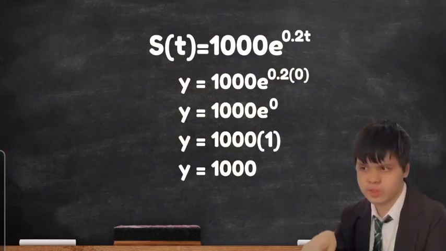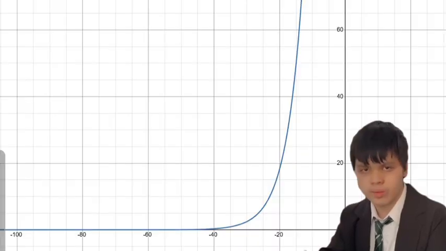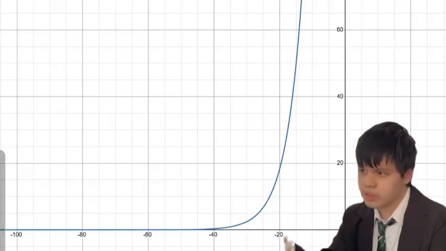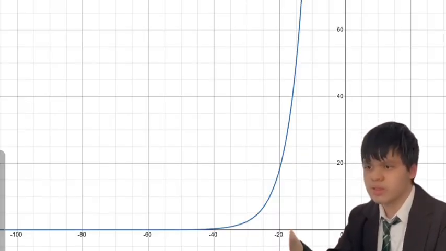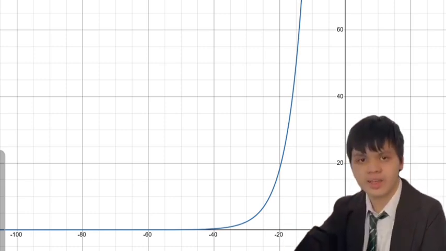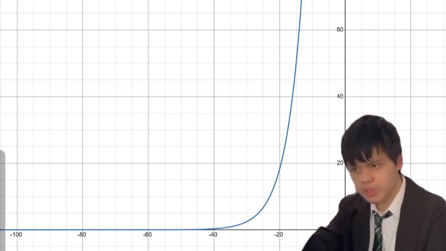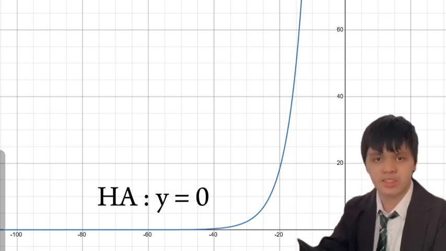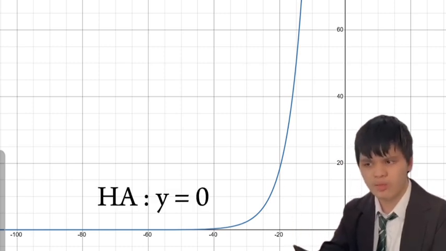Let's move on to the asymptotes. As you can see here, the graph of f(x) = b^x, like this model we have here, approaches but does not touch the x-axis, or y = 0, because that is the horizontal asymptote. You may be wondering, what about the vertical asymptote, like the one here? There. It doesn't touch because it's defined for all values of x, meaning there is no x-intercept.